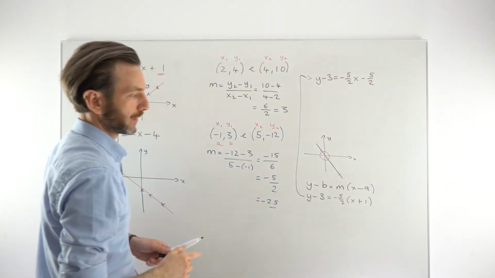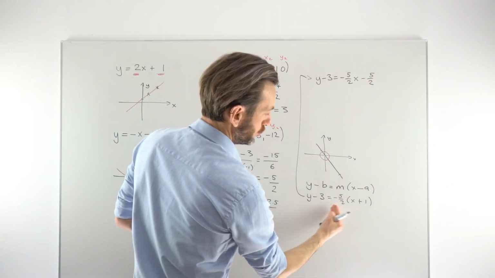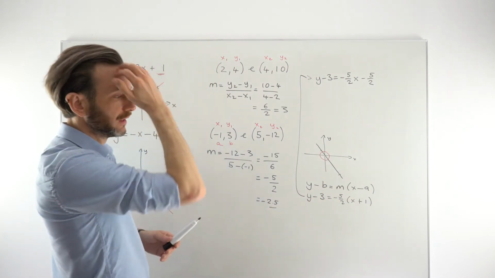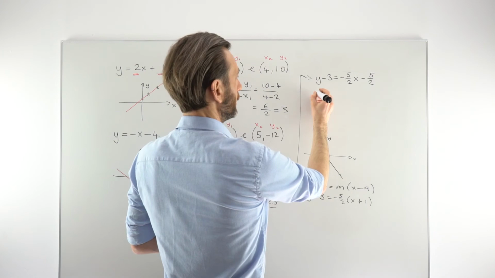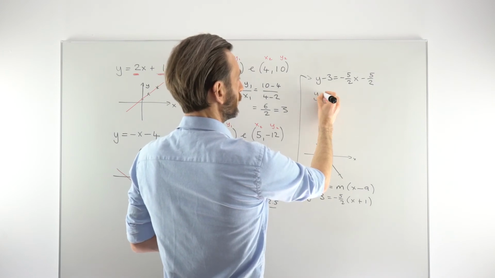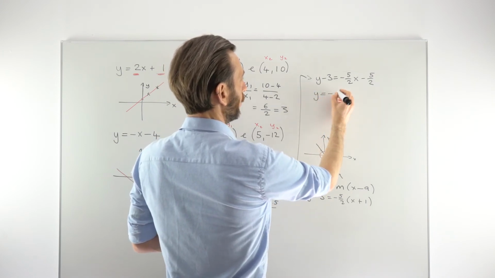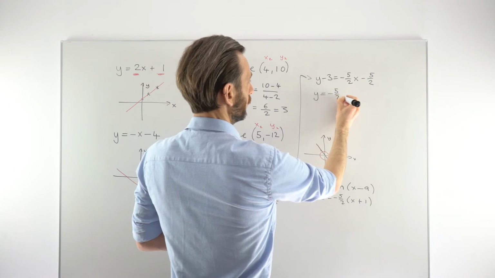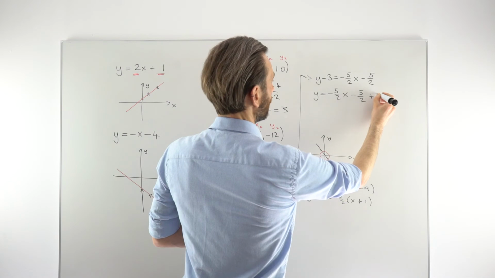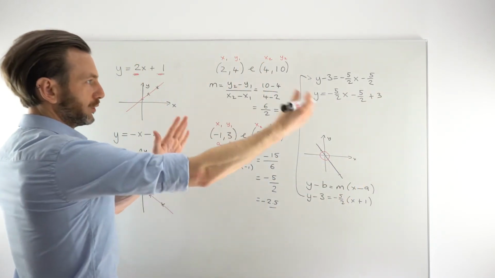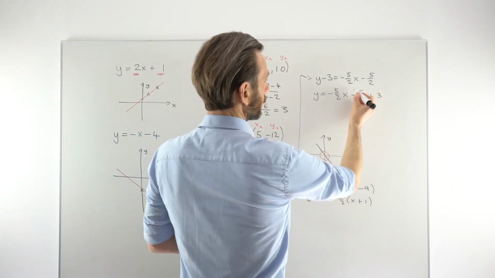The other way to deal with it would be to multiply everything by 2 at this point to get rid of the fraction. That's really personal preference. It depends how you want to proceed with that. And then we're just going to try and put it in the correct format. So y equals the m value x and then minus 5 over 2 plus 3, which I've got by moving that 3 over. And then all of this here is your c value.